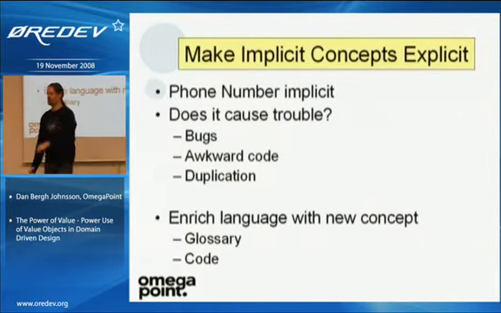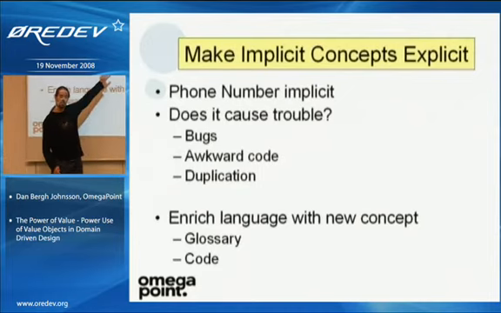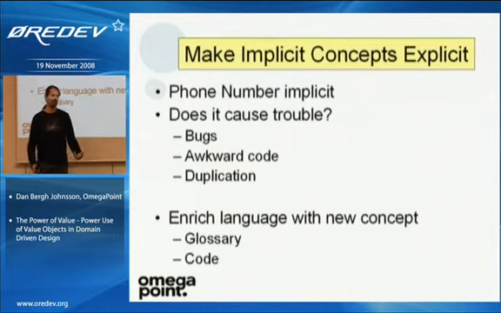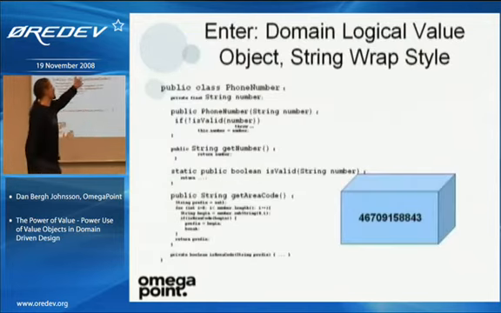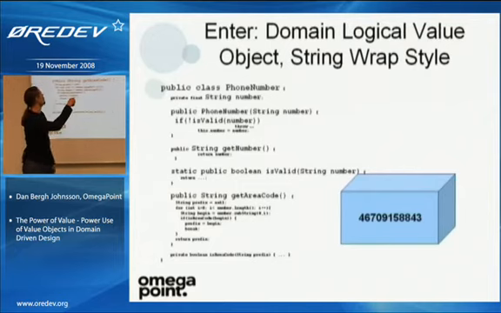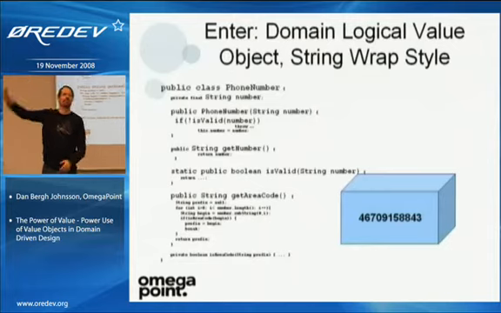This is a problem. So what we do is that we enrich our language, and with language I mean both the glossary and the code, with this new concept. Bang! And once in a class like this: phone number wrapping a string. Yeah, okay, I'm not going to dive into this.